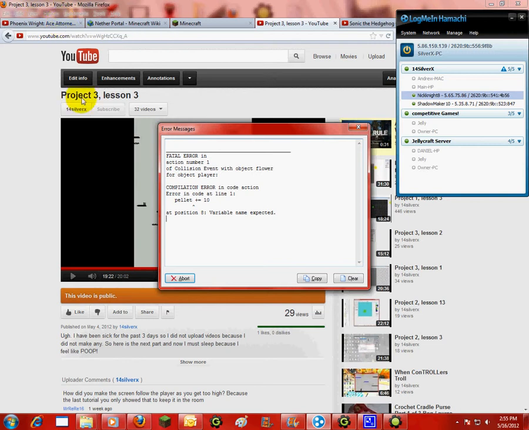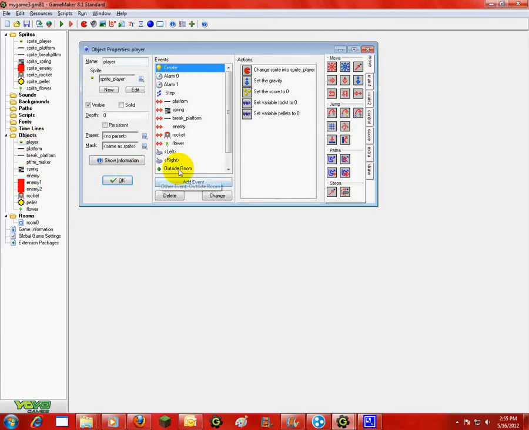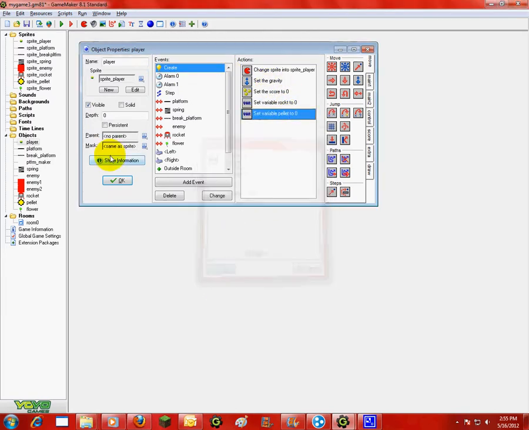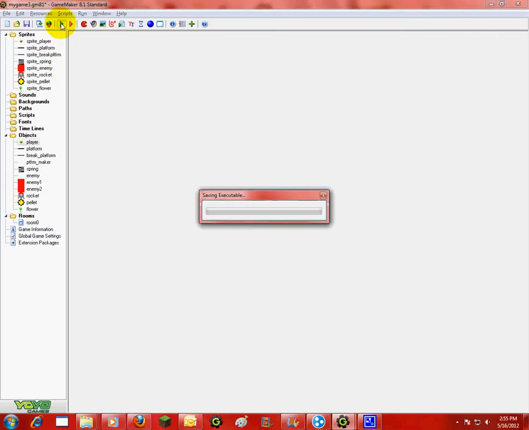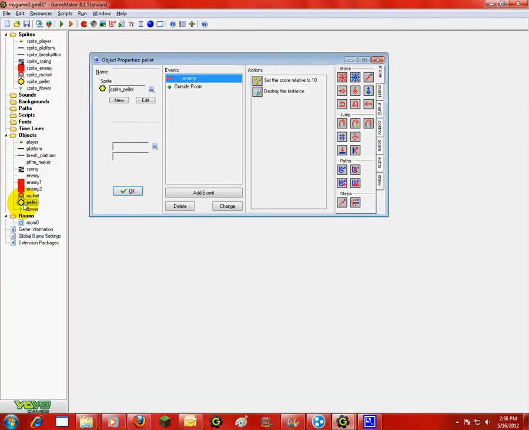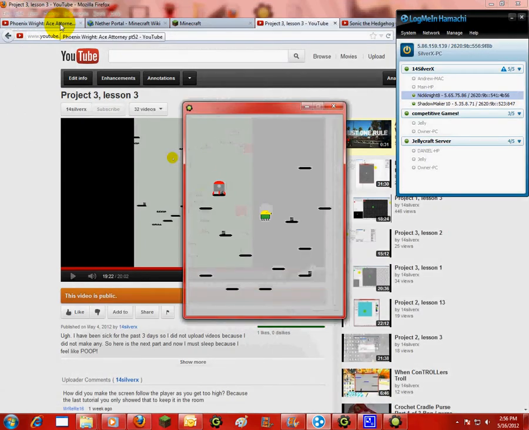You don't know what a flower is, pellet plus equal 10. What? Collision with flower, pellet. Because I said pellets. Just get rid of the S, because it's the name of an object. You happy now? Yes.